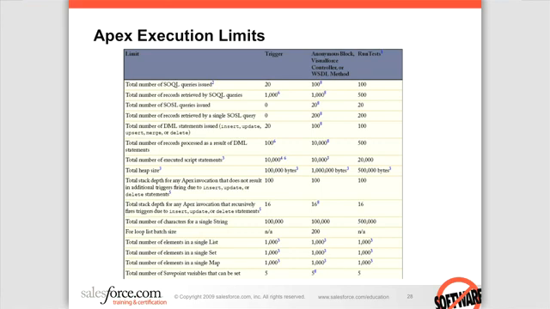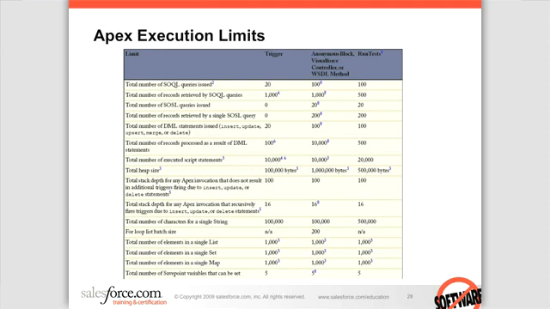You'll notice that the second column, which is a little bit hard to read, says anonymous block, Visualforce controller, or WSDL method, in other words, a custom web service that we've created. If the entry point to our Apex code is one of these mechanisms, then we apply the limits for the second column. So for the second column, you'll notice that the total number of SOQL queries issued actually scales up to 100. The number of records retrieved is also 1,000, and then the same sort of proportion applies when we're talking about the number of DML statements executed.